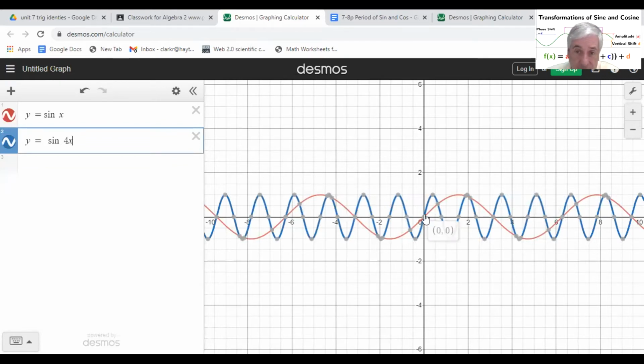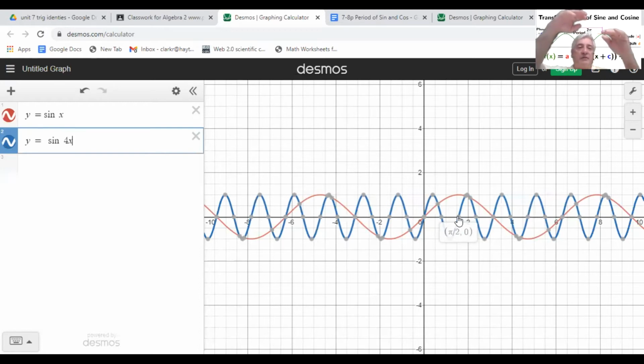1 hump up and 1 hump down in sine. 1 up, 1 down, we're back. That's 90 degrees, because the first time sine was 1 was at 90 degrees. What have I done? I've got my period. How do I find my period? You take 360 divided by 4. And 360 divided by 4, sure enough, comes out 90 degrees.